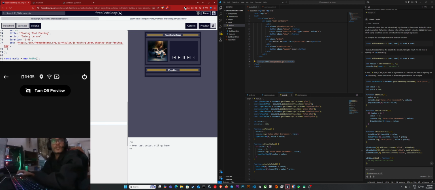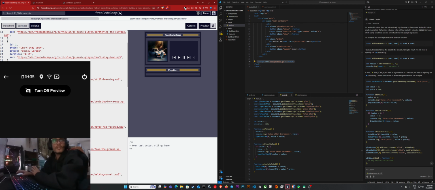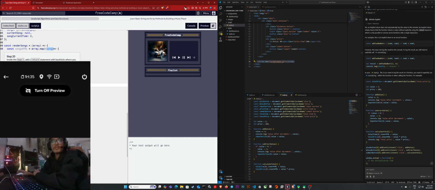It is a good method, but I don't really understand why you need to use it, when you should use it. Maybe it's mapping this array, maybe. We'll just see what happens next.